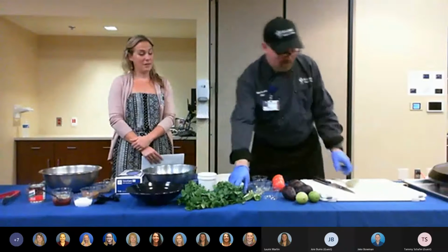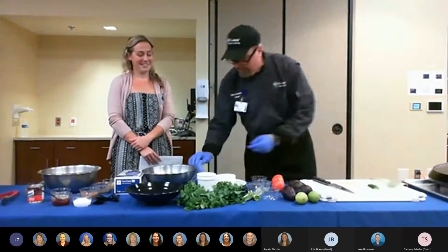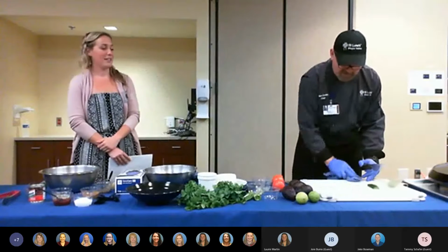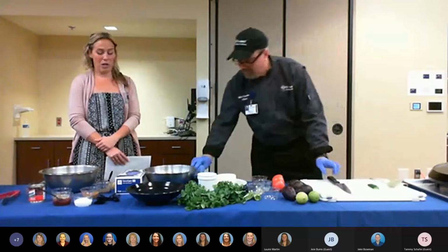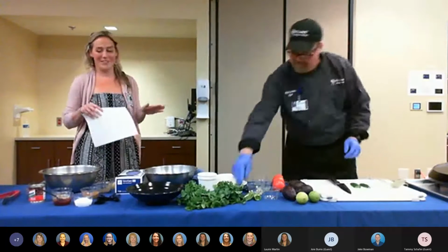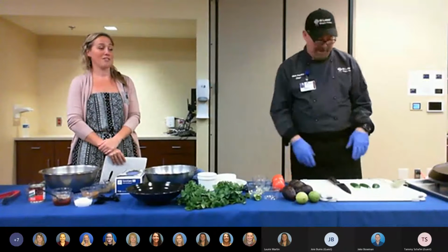Oh, I missed one more thing. The most important thing in my eyes is some jalapenos, and I kind of saved that for last. My sanitized towel here. This has great colors to it. That's my favorite thing about food, when it's all different colors. And people generally eat with their eyes first. Yeah, true.